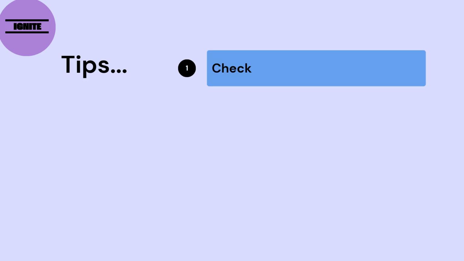All right, let's look at some tips when answering these questions. The first thing to do is check what kind of linear solutions question it is. Is it a system of linear equations, or is it just a singular linear equation with a substitution? Or even is it asking for points on a graph and asking to create a linear equation based on those points? The next thing we want to do is substitute.